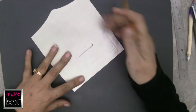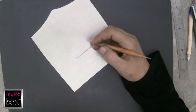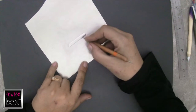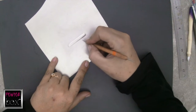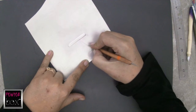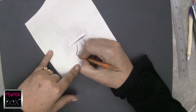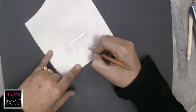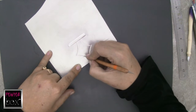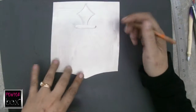I'm going to use my 0.5mm ball tool and I'm going to trace my design on the front of my pewter. Drawing towards me with a medium to a hard pressure. I can do both the top and the bottom parts in one design.